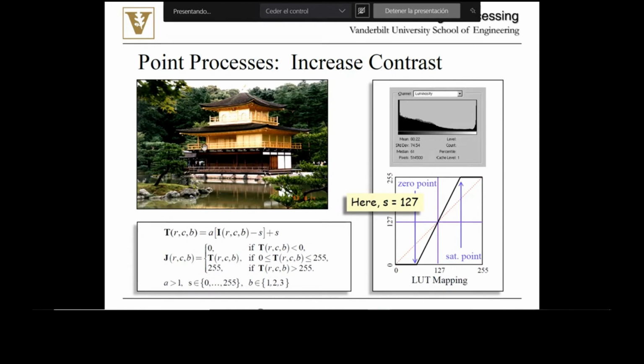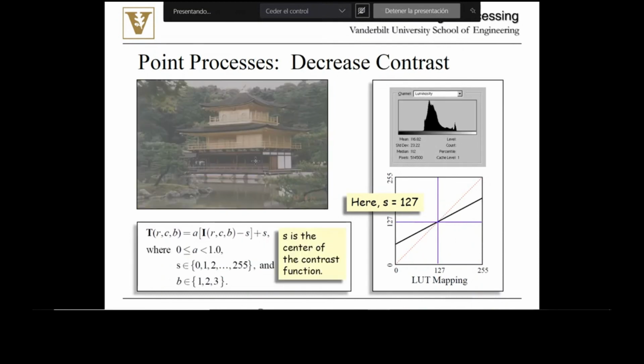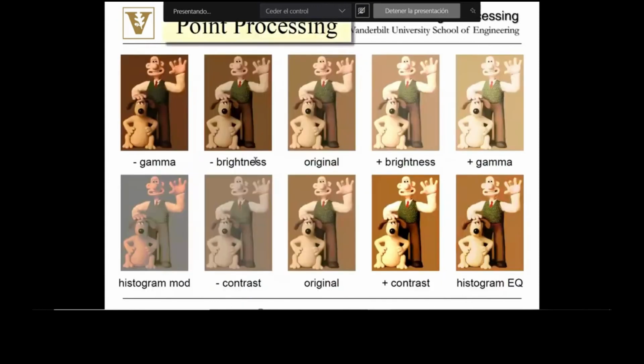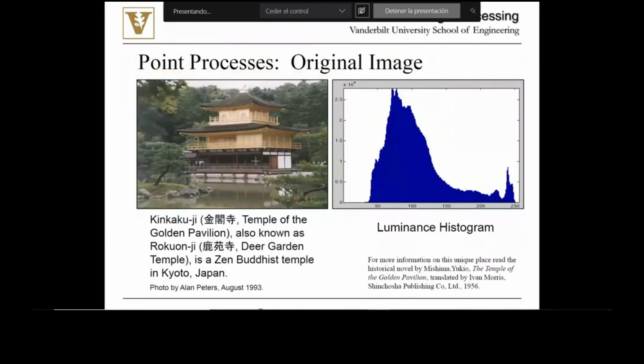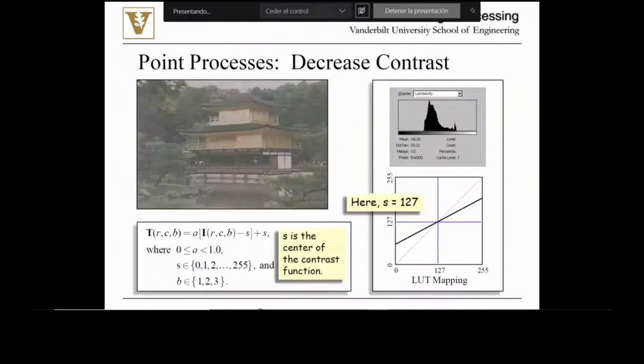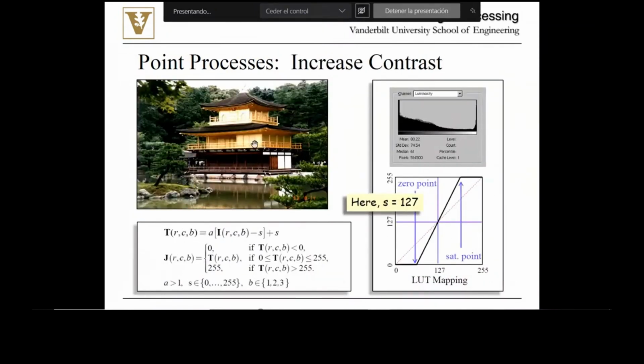Okay, and here you have the effect. So here now we can really see that we have higher contrast than the original. And with this, now the distance between maximum and minimum is larger, and you can see that all these pixels are close to saturation, but now on the dark side.